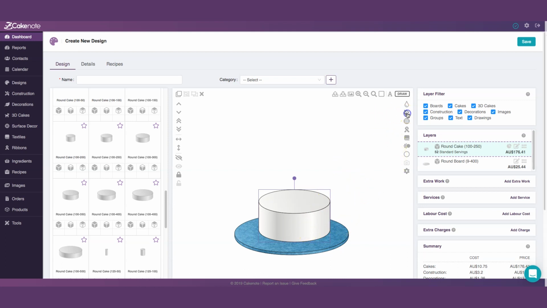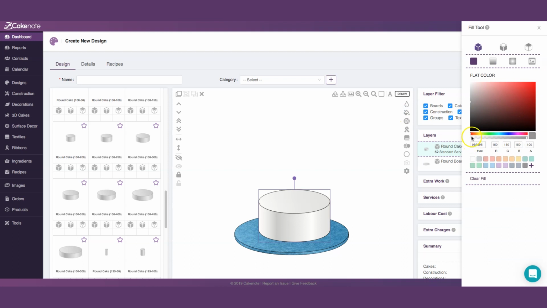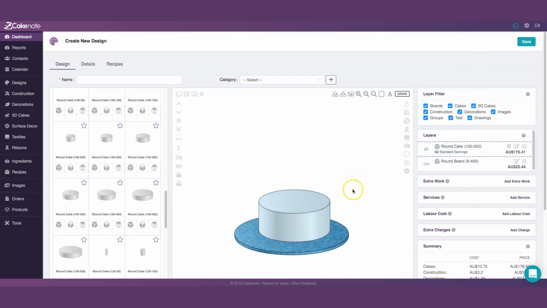So I go to this fill tool and choose the blue here, kind of like sky blue, like that. That's maybe too dark, a bit lighter, a bit lighter. That's it. I'm happy with this. All right. Next thing is I like to put some grass around here.